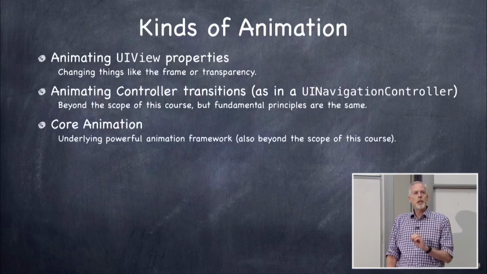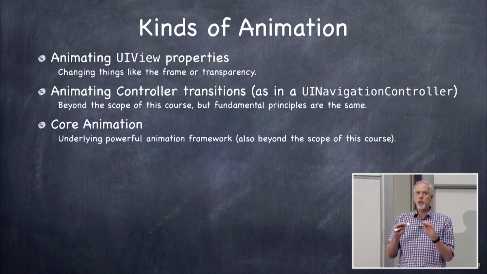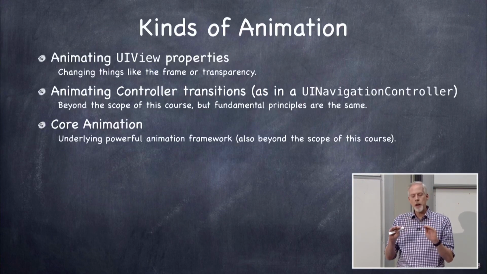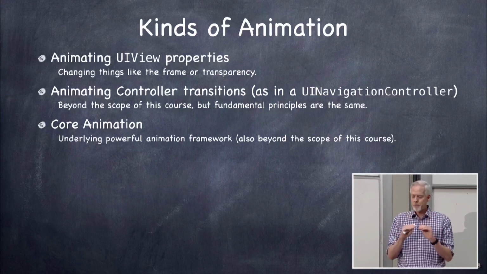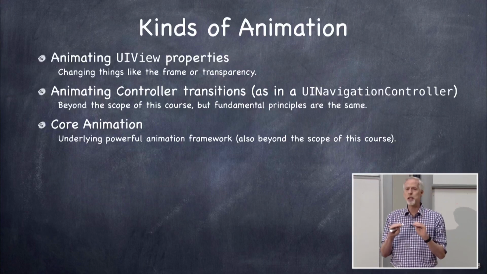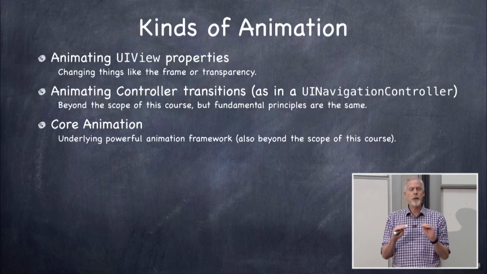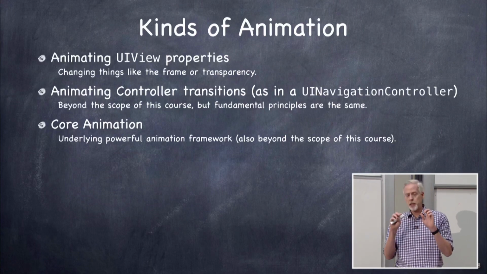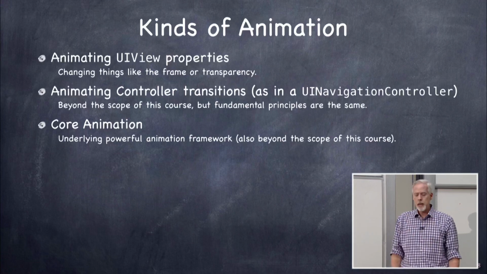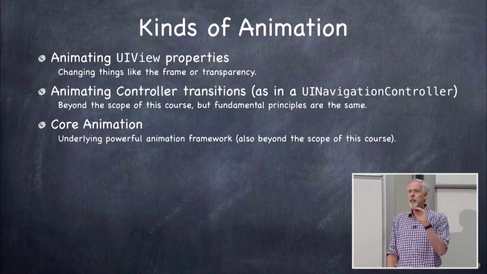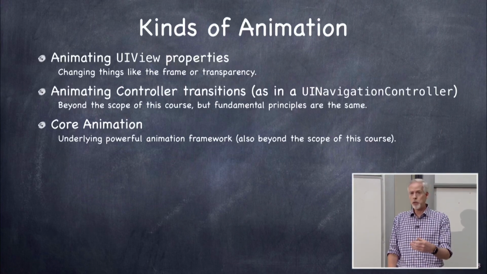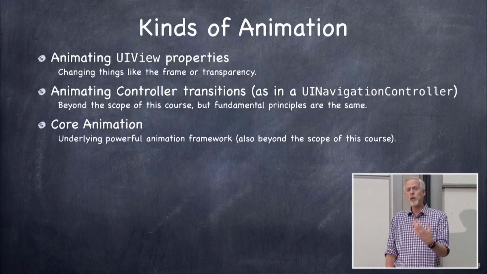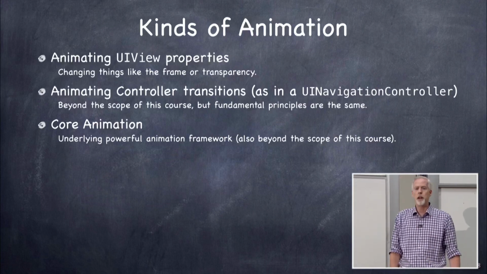There's Core Animation. Just like there's CALayer underneath UIView for drawing, there's Core Animation under this UIView property animation at the top that I'm going to talk about. I'm not going to get into Core Animation much. It's basically the primitives for animating properties. It can animate more than just the UIView properties that I'm going to talk about, but I just don't have time to get down to that layer. Even for UIView property animation, I'm just going to show you the real easy top way to do it. Most of this class is really just trying to get you introduced to things, and you can go look in more detail if you want to do more detailed stuff.